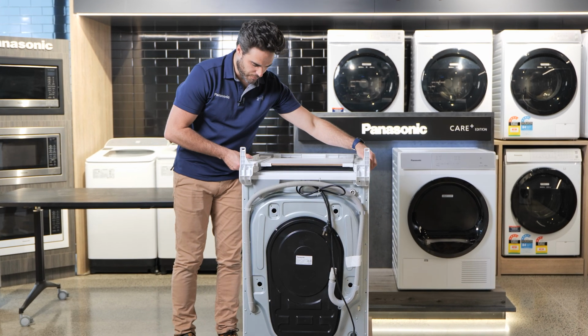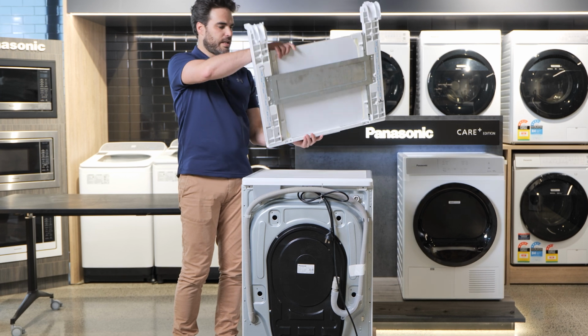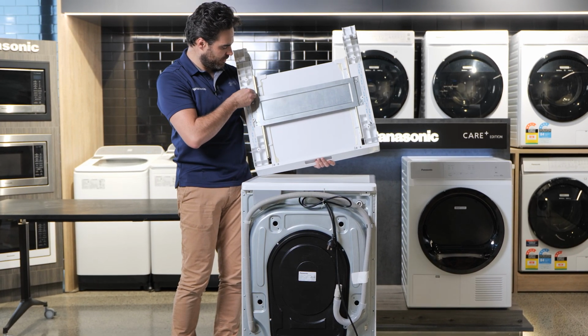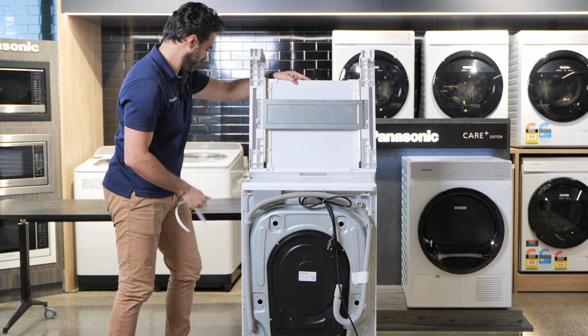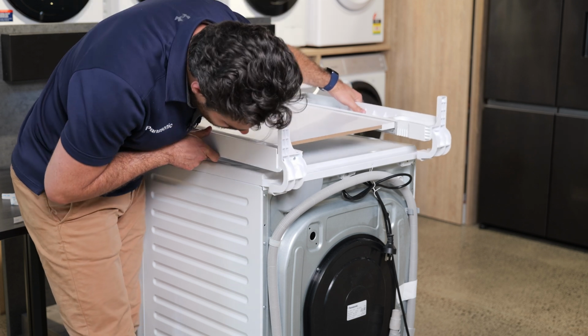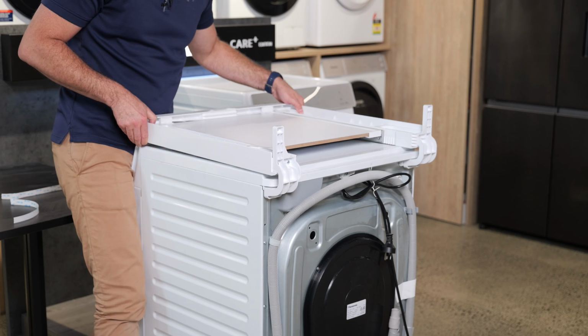Okay, so once you've got that lined up, simply take your bracket off. Here's your double-sided tape, and then remove appropriately. There we go. Sweet.